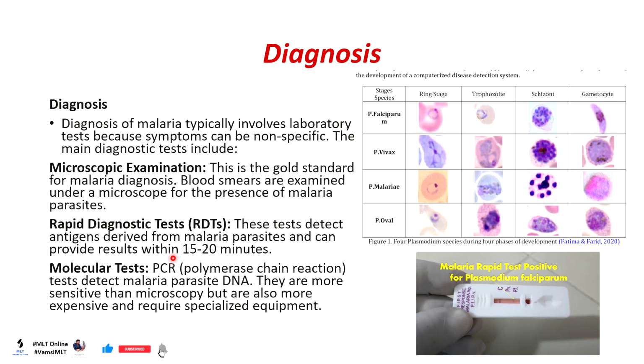Then rapid diagnostic tests. The rapid diagnostic test is a card test where we detect various antigens of falciparum, vivax, malariae, and ovale. So there is a PV/PF rapid card test. Apart from the rapid card test, we can also perform molecular tests to determine the genetics of the malarial parasite. What type of parasite infected the patient can be detected by PCR.